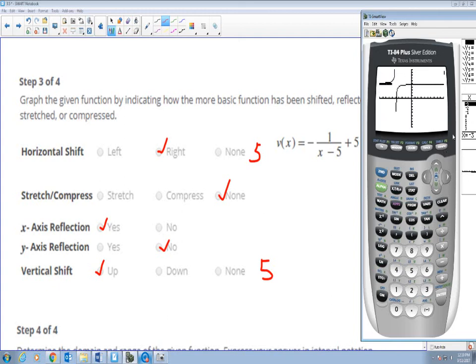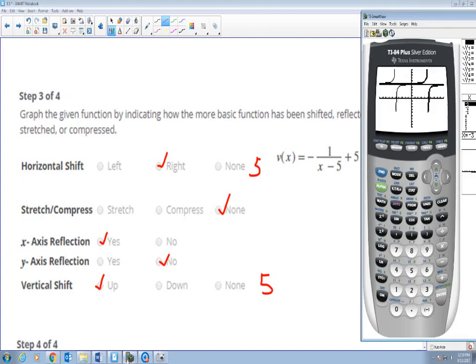This is my regular function. This darker one is the one for my problem, and the lighter color one is my original problem. So just make it a little bit different. It doesn't look like a reflection about the y-axis, does it? So let me go a little bit simpler to demonstrate: 1 over x, and 1 over negative x. There you go, maybe that will be a little bit better. The regular one and the other one. There you go. It just gives us an idea of what's going on.